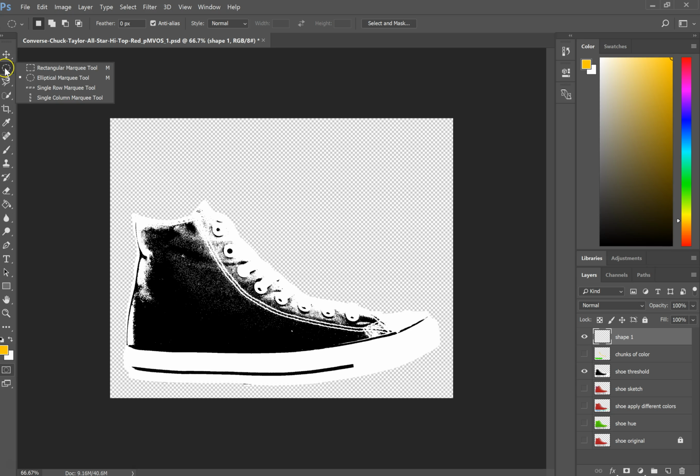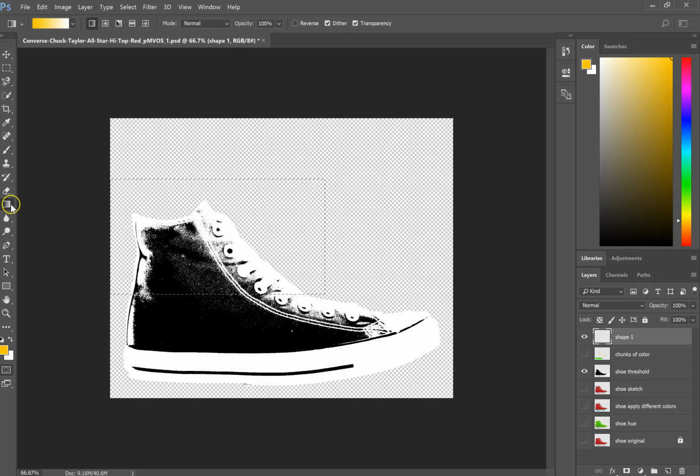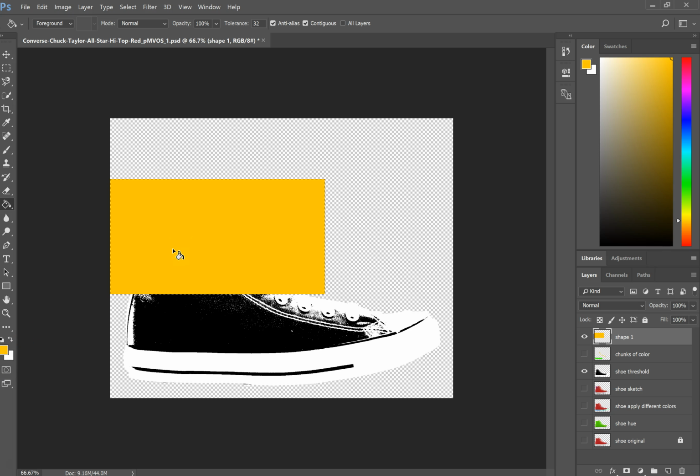There's a couple ways to make shapes. One of them would be to use your marquee tool, like your rectangular marquee tool, which is one of your selection tools, and if you click and drag around an area, you can take your paint bucket, and if you don't see your paint bucket, it might have a square that's gray to white. If you click and hold on that, there's your paint bucket. And then if I already have yellow, I'm going to put that in there. And if I hit Control D, I can make the little marching ants, that dotted line, go away.